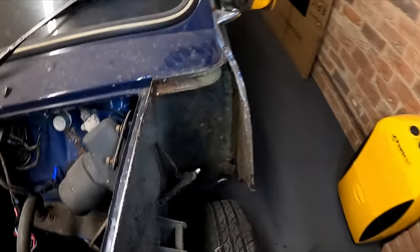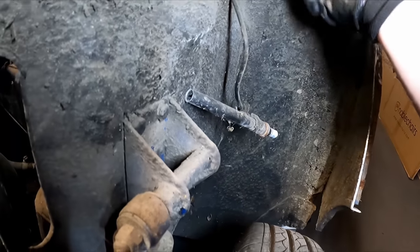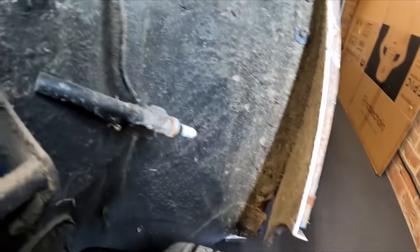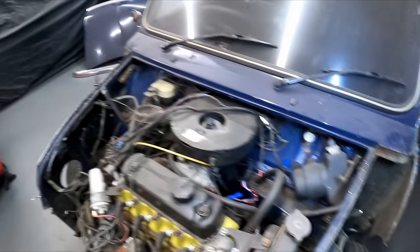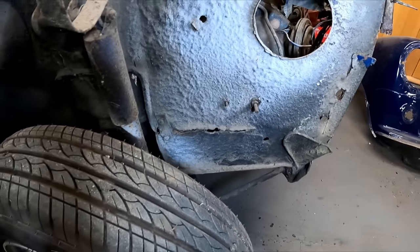Same on the other side. Closing panel is completely intact on this side, which is great news. Scuttle again looks okay. Inner wing, again, down the bottom there, I'm going to have to repair that. I've still got to take the A panels off. What else we got? Inner wings, I did know about this. I saw this when I went and looked at the car.